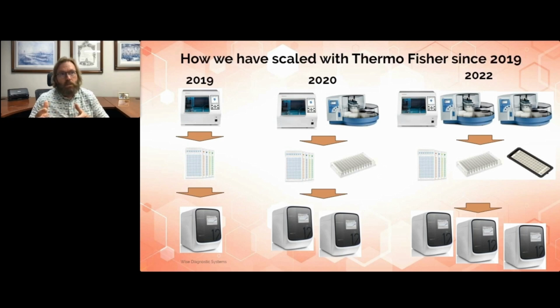We adopted the 96-well format for COVID testing, and we added a Kingfisher as well. So we were still able to do our infectious disease panels. A lot of those volumes went down just because everything was so heavily focused across healthcare on COVID treatment and COVID testing. But it allowed us to both continue to do the non-COVID infectious disease testing on the TAC card system, as well as test for the higher volume COVID samples that were coming through the door as well.